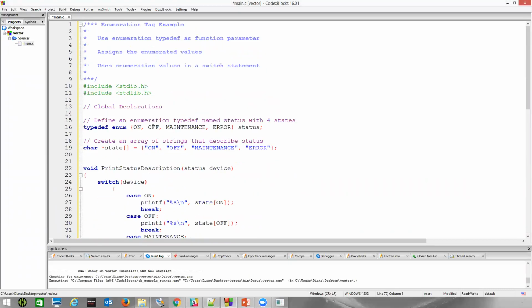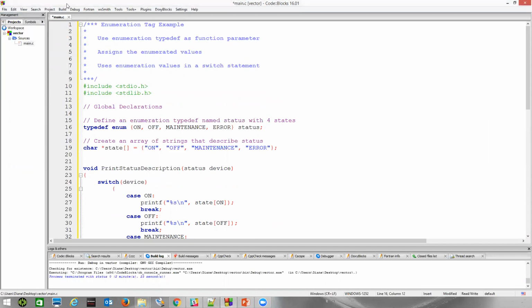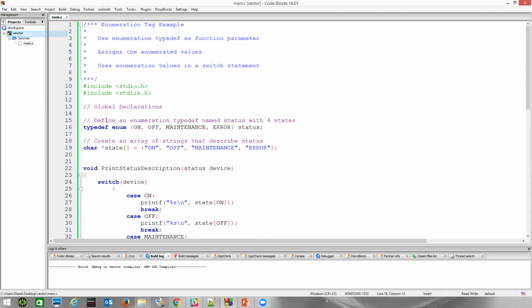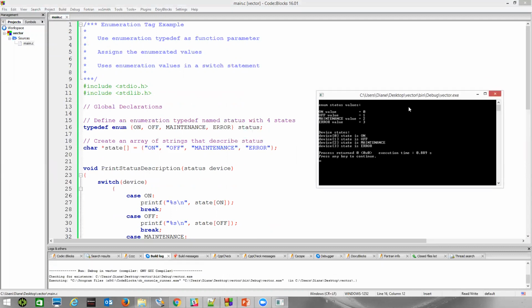All right. So example 10, I'm going to build and run it, sorry, still running the last one. Let's say build and run, and we'll take a look at it. First, I just want you to see that the output here is going to be exactly the same as before. We're going to show our state values, these constants, and then we're going to show the strings representing the state. So the output from example 9 to example 10 is no different.